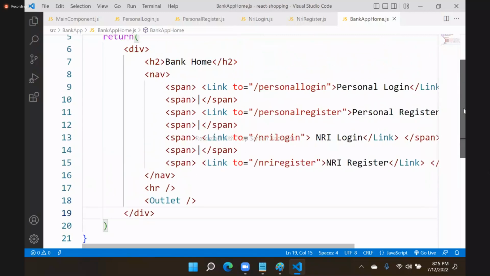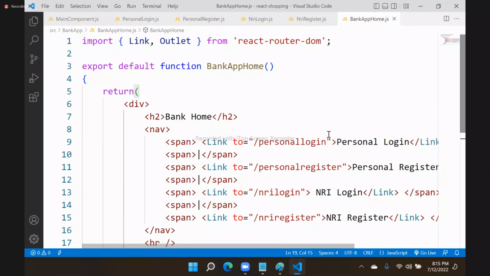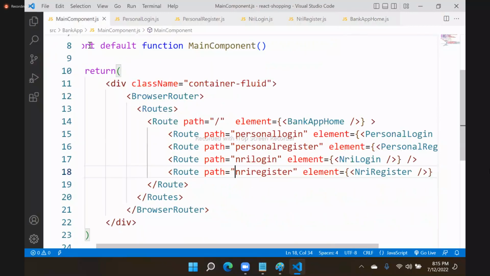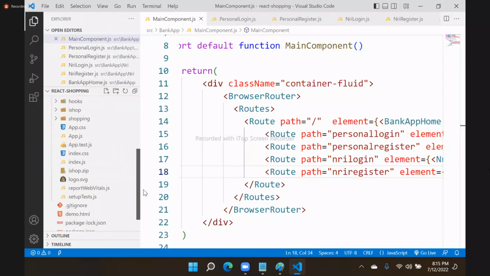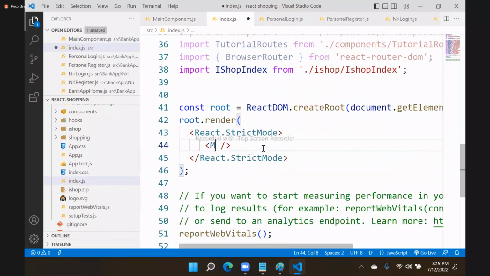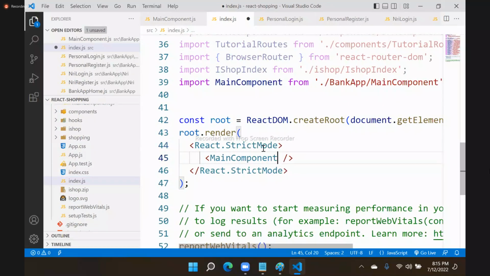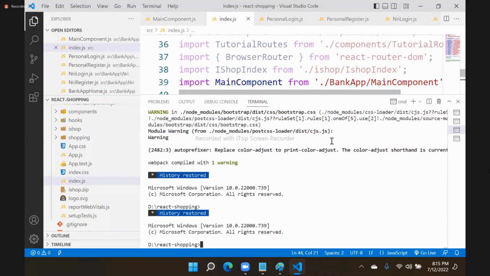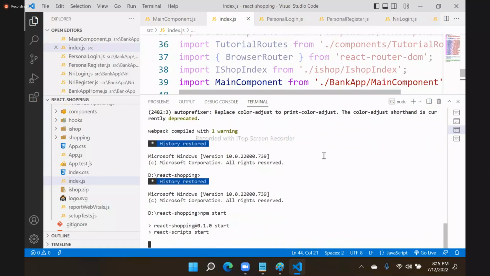That means now our application must start with the main component. Am I right? So let's start with the main component. Let's go to index.js. We will start with the main component. Now let's run this and see. But still it is not done, because in this again several hierarchies are present, right? So we can define them.